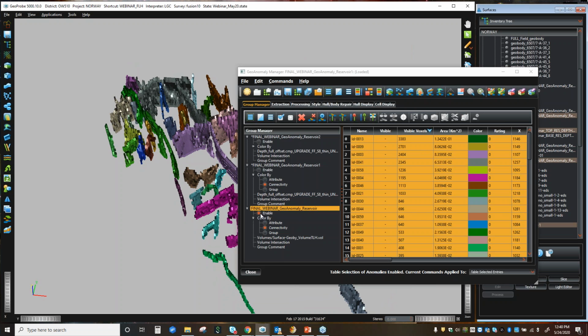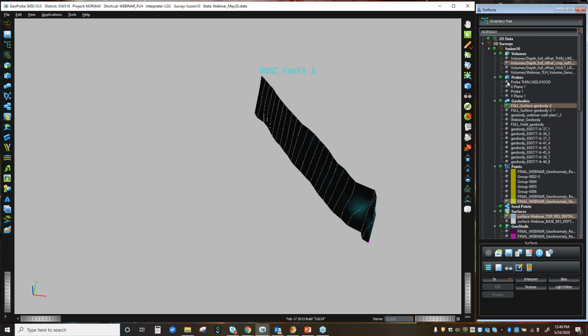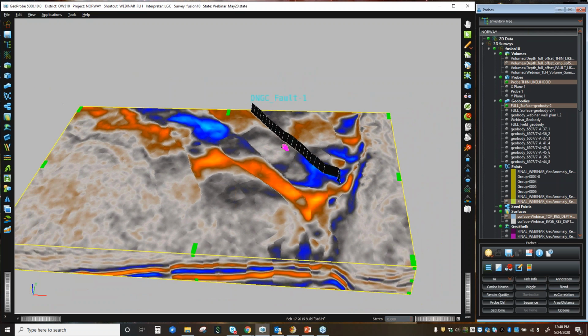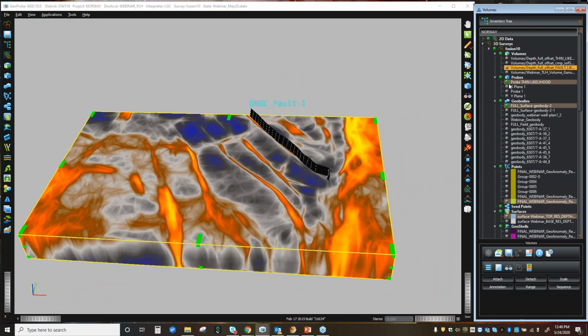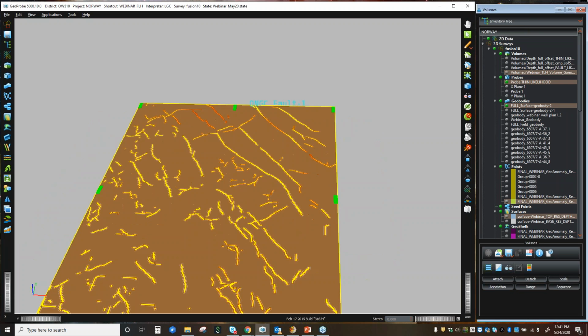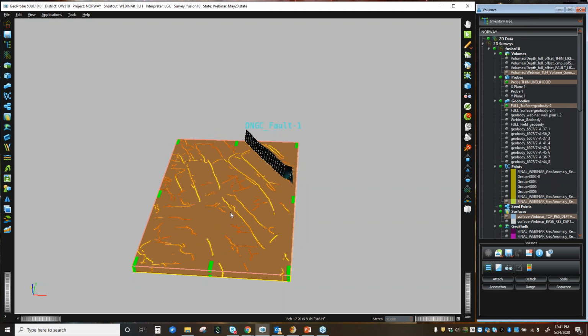One thing I want to show again quickly before I finish is that we have a seismic volume here, and I can actually go and visualize it in any other way. So this was another volume which I created from those faults which I picked at the end of the day.